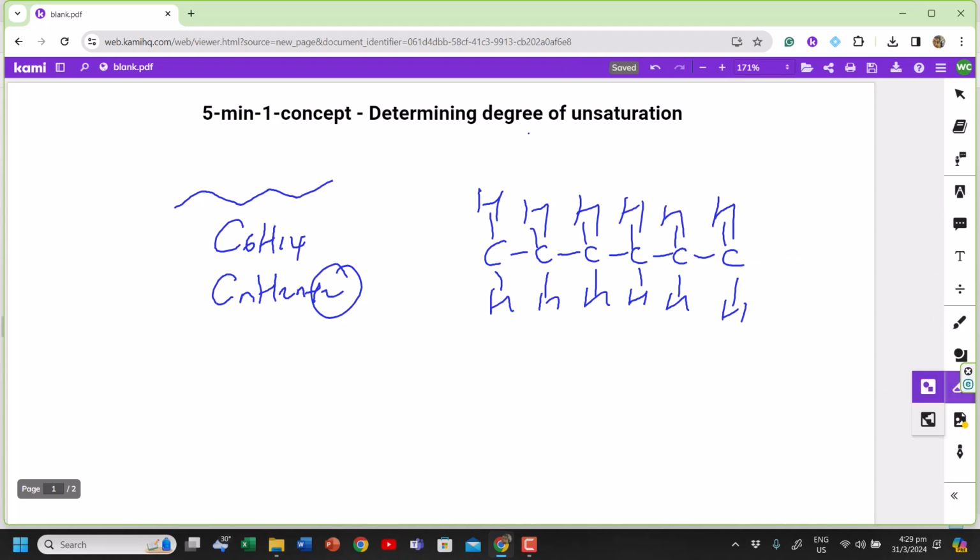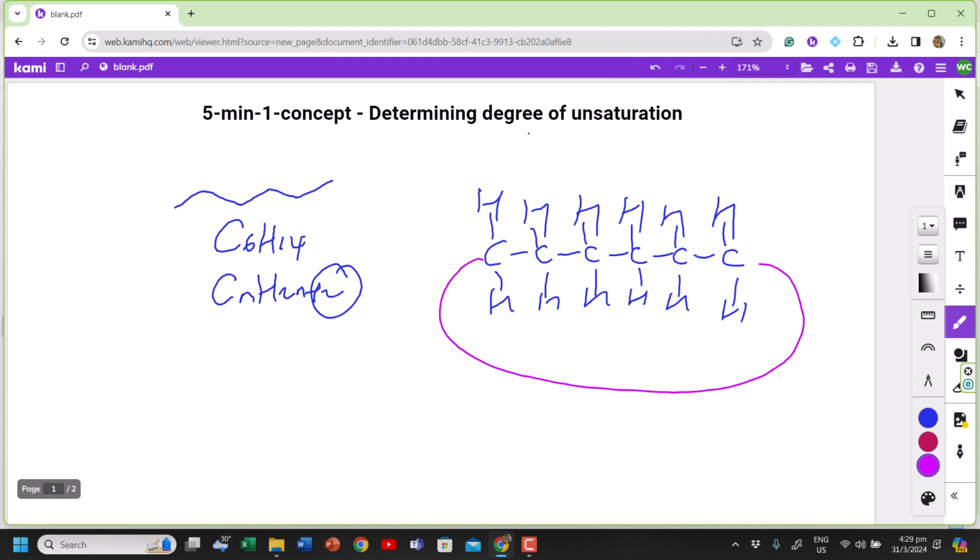What if we form a ring? If we form a ring between the 2 ends, it will look something like this. Maybe I should draw it like this. If we form a ring like this, we are going to get a hexagon if we sketch it out nicely. Again, the number of hydrogens will reduce by 2, because in order to form the single bond between the 2 carbons at the end, we have to remove 2 hydrogens. For each hydrogen we remove, each carbon will have 1 extra electron, so they become radicals, and then the 2 carbons right at the end will form a bond. That's how we get a minus 2 in the number of hydrogens.